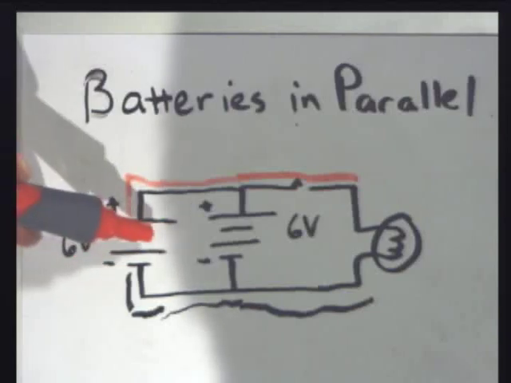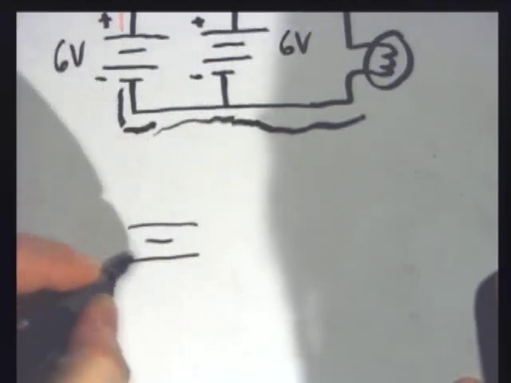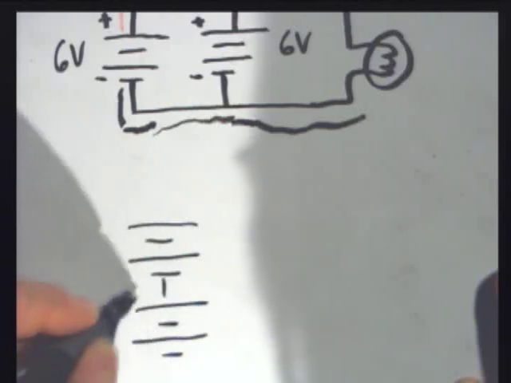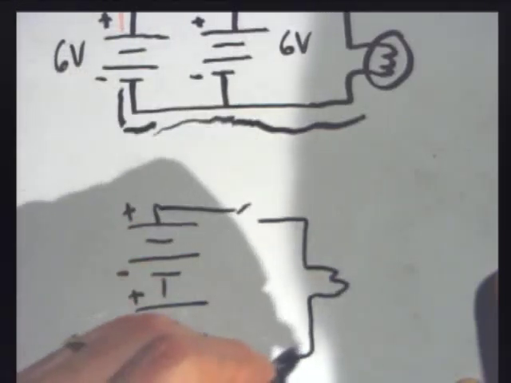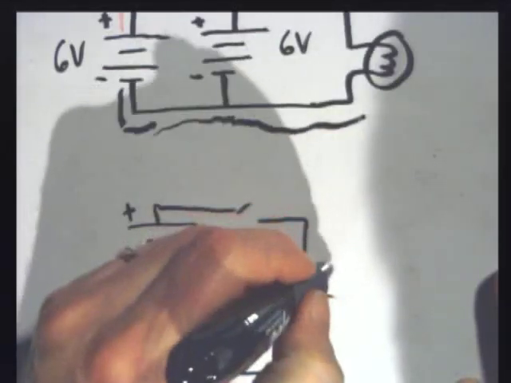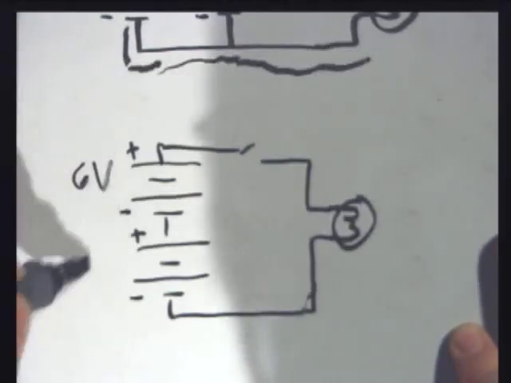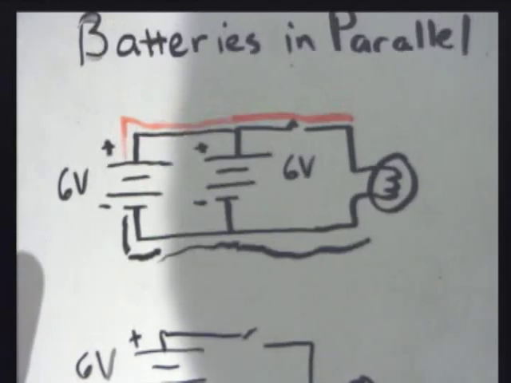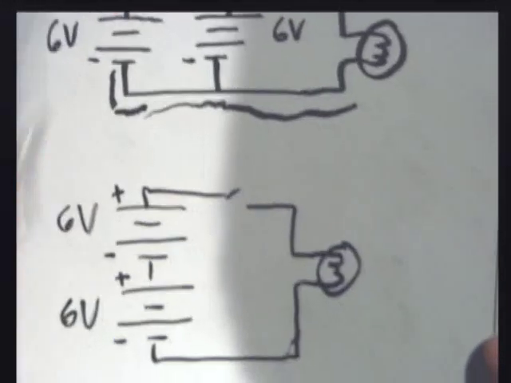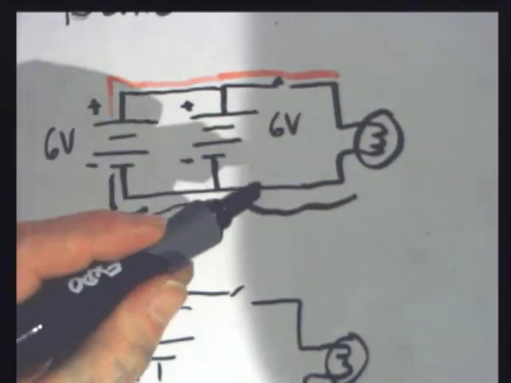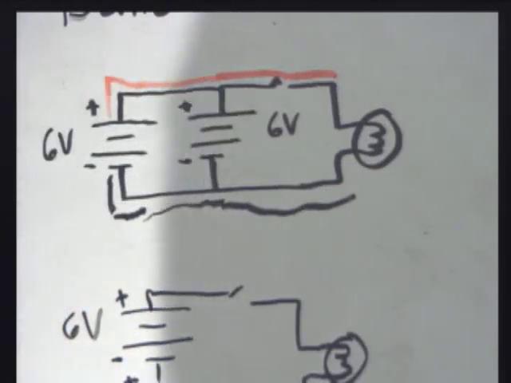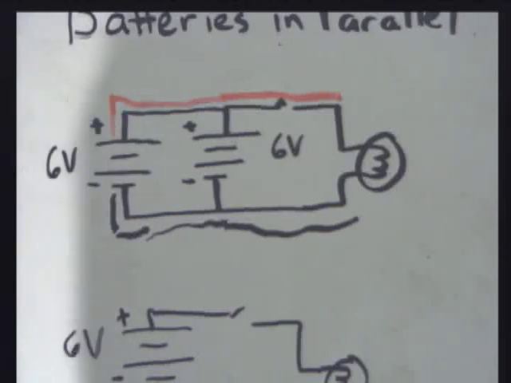If I had these two batteries in series, well, like this. If I had these batteries in series, then I had 6 volts, 6 volts, I'd have a total of 12 volts. Here, only 6. But like I said, now I've got here, I've only got one cathode feeding the electrons. The other is going into the battery, making that connection. Here, I've got two cathodes feeding the circuit. So more stable source. Batteries in series add, batteries in parallel just give you a more stable current source, perhaps some longer battery life.